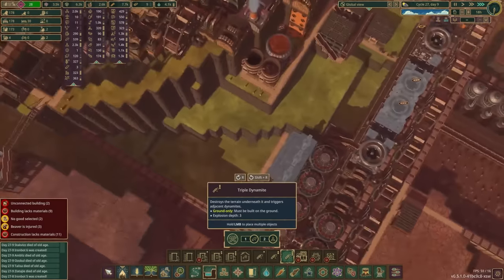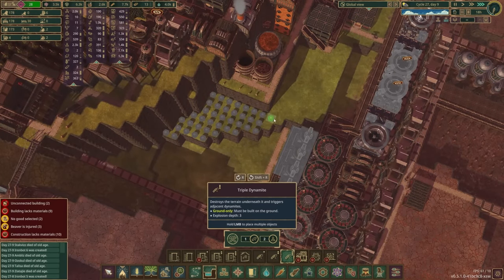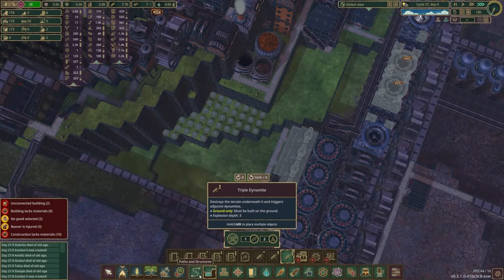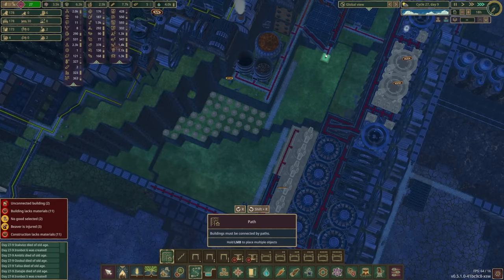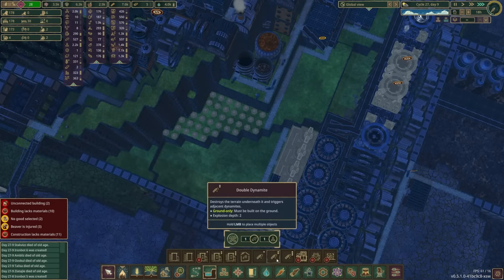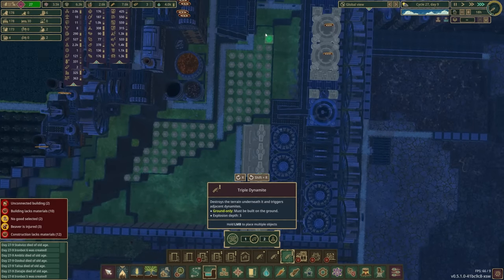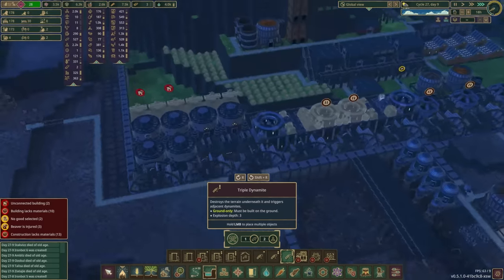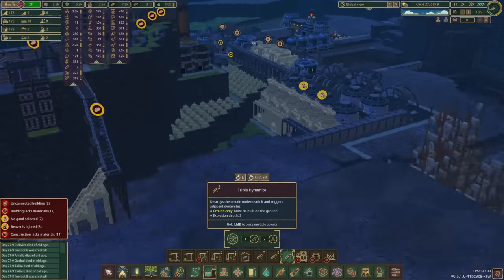What a fun sound. Yeah, let's get this demolished down. I'm going to have to probably just have that there. Come back here and detonate all of this at the same time. Oh, is that 4 high? No, that's 3 high. Good.